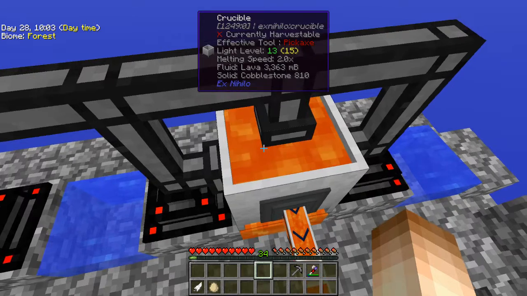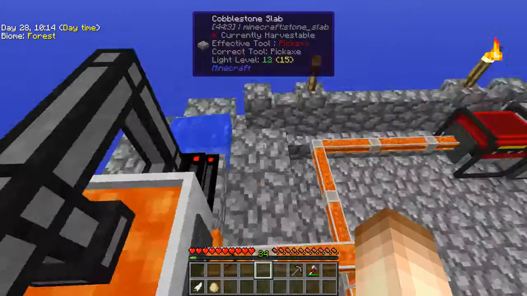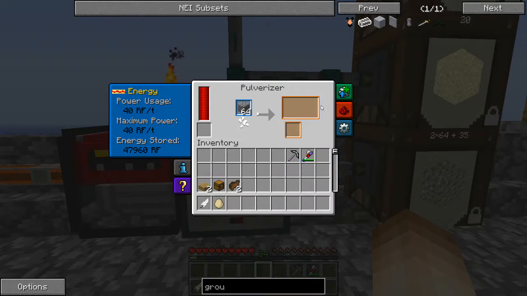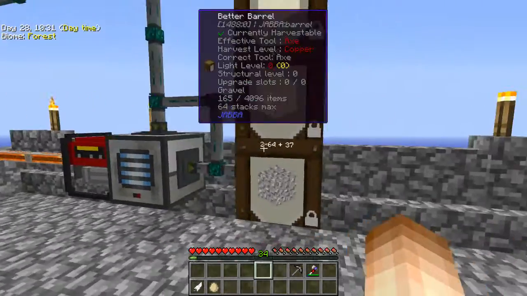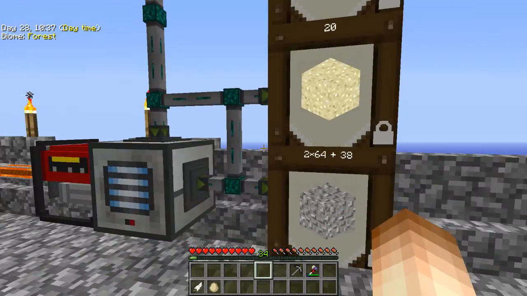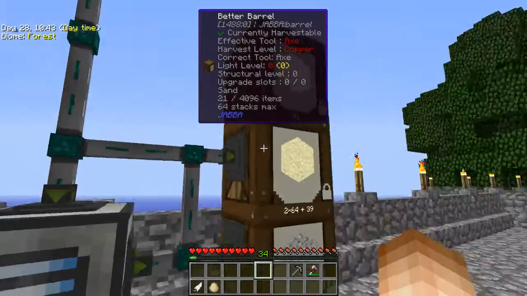Why do they always start when I'm recording? Always starting when I'm recording. It's always the same. Still got a little bit of lava left in there. We got this pulverizing because I was getting fed up of doing the hammer. So I've got that making gravel, some sand. In a bit, I'll swap it around and get it doing some gravel instead of that, but wait until the barrel's full before I do that.